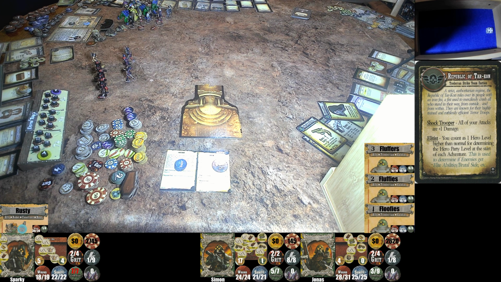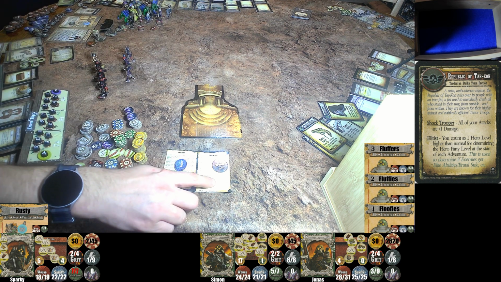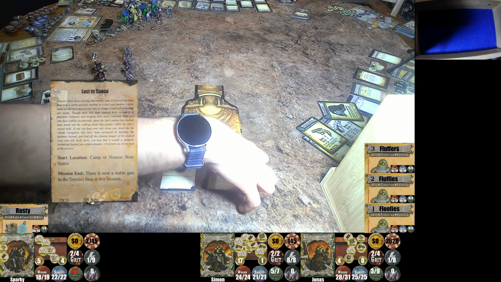Team abilities. Do you want to start the... Because we've done all that stuff. So we're doing Lost in Space. Do you want me to read it out? Yeah, go on then.